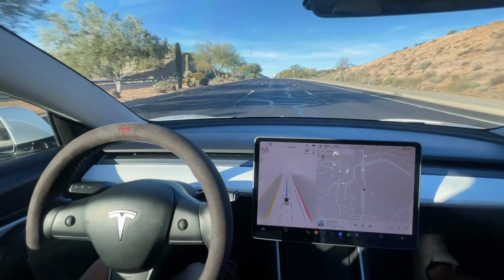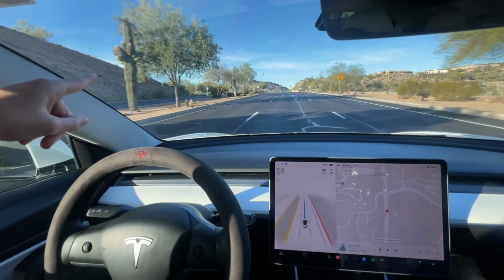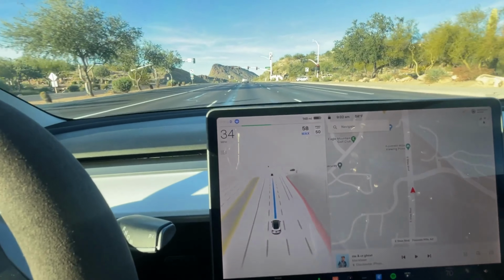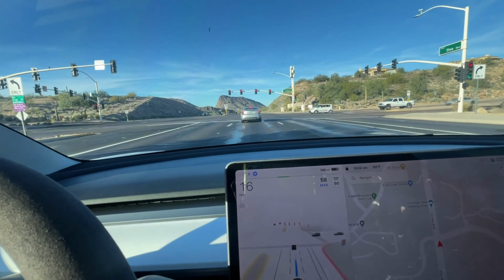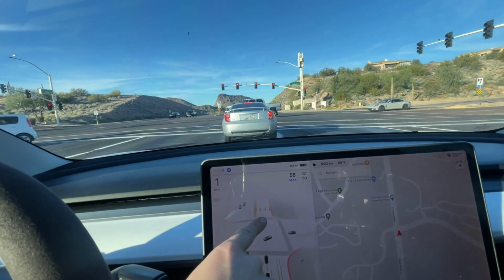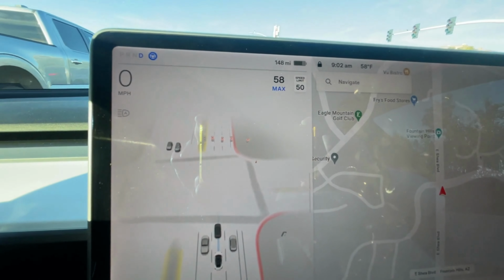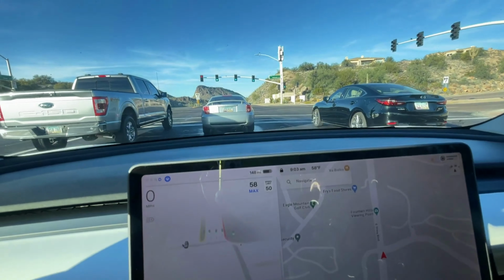Tesla definitely has the autopilot system down. So a red light is coming up here. Let's see if it brakes. It's braking. And still, I don't have my feet anywhere. I don't have my hands anywhere. It recognizes the red light here in the screen, and it can recognize different types of cars, how fast they're going, what size they are. So that's pretty neat.